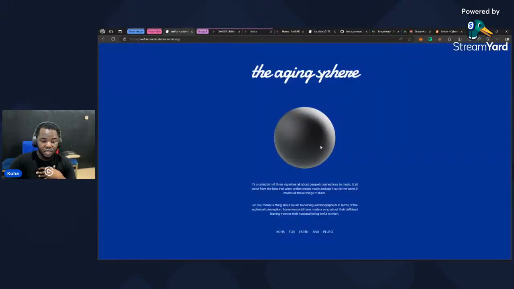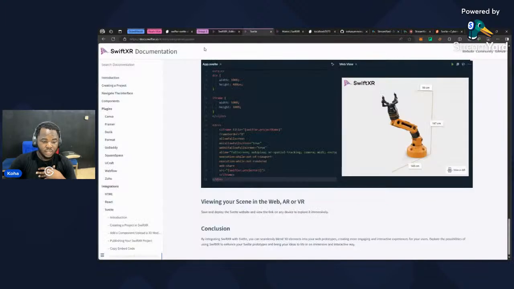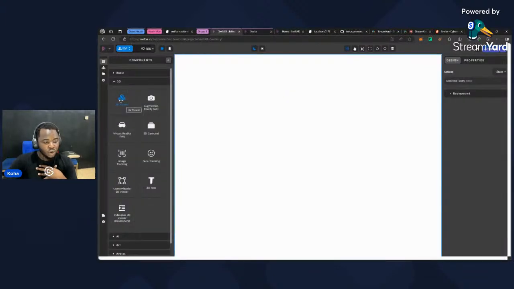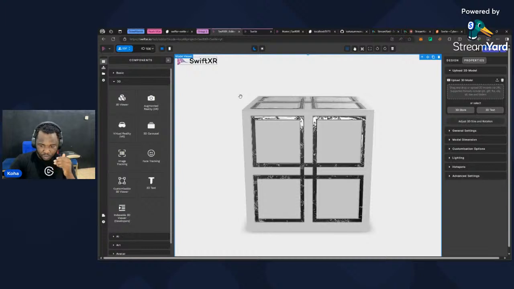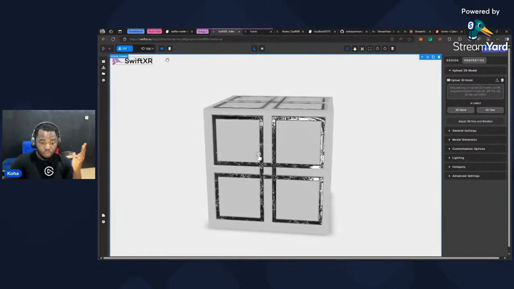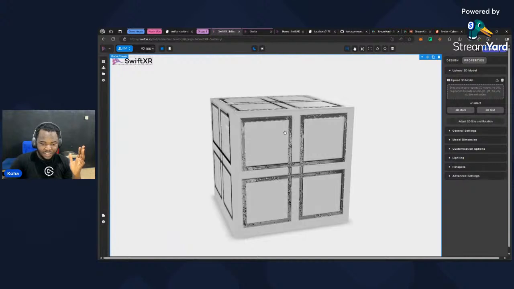I want to put a 3D image here. So I'm going to go to 3D viewer, and once you are on a component and you're over, you can see that your cursor, which is now a pointer, comes over here and becomes a crosshair, like a scope target thing. That means I want to select this, grab this and drag this. So I simply click, hold, drag, and drop. Boom, I now have a 3D image in my space.